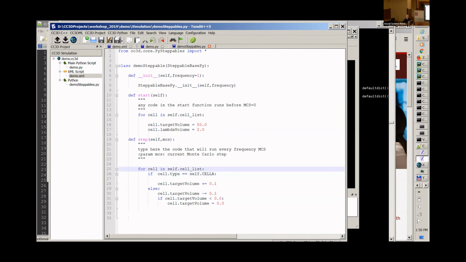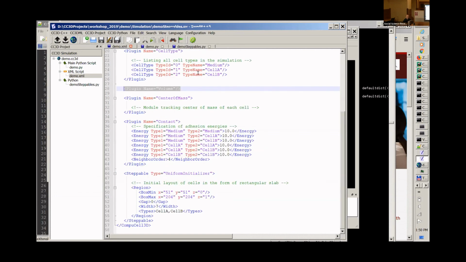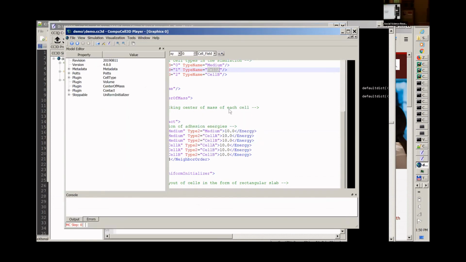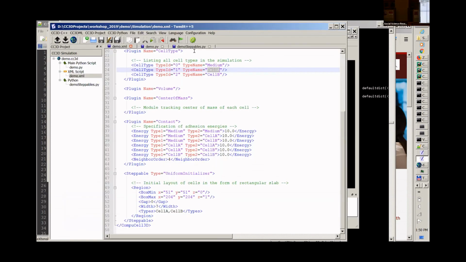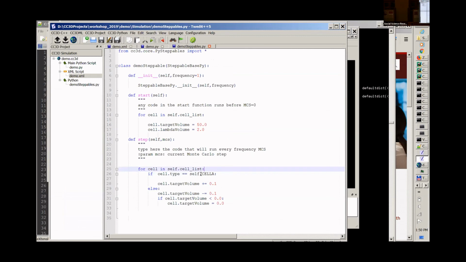You look at your XML, and you see that your cell type 1, the cell with type ID 1, has type name cell A. If you capitalize all the letters here and you type self.CELLA, all capital letters, this will get resolved as 1.